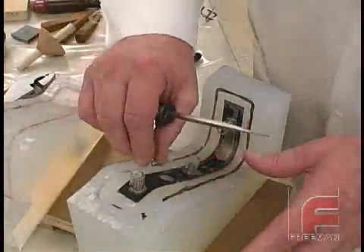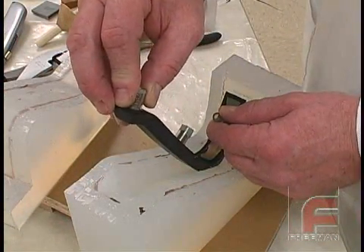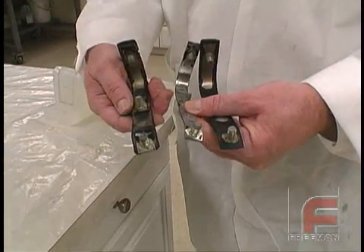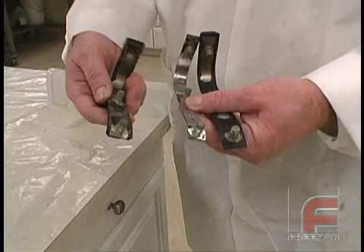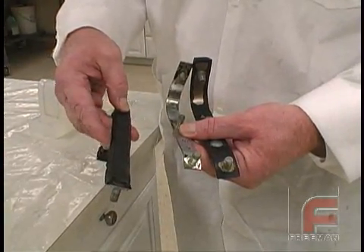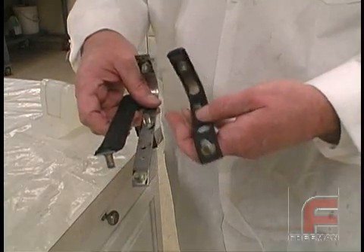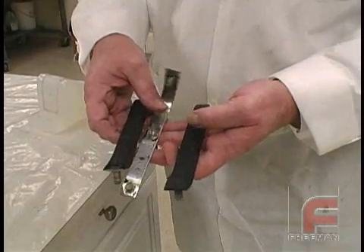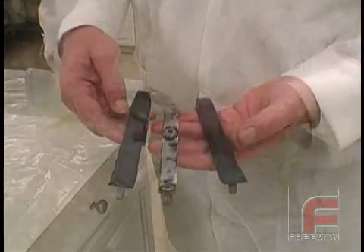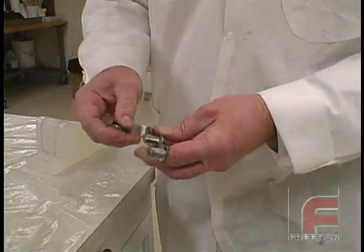We remove the clear tape from the model, and then pull the model out of the mold. Now we are ready to cast our part, which requires us to pour our Freeman 1060 semi-rigid urethane around a metal core. The metal core and the threads make this particular part more involved than most. Therefore, most other clear mold making projects will be less complex and easier to complete. Since we don't want the threads to be covered in urethane, we secure plastic sleeves around them.